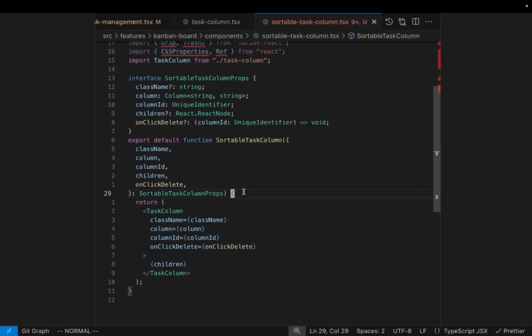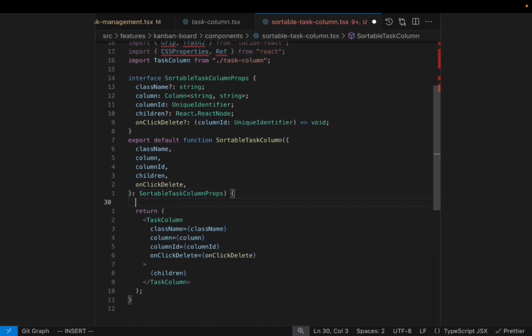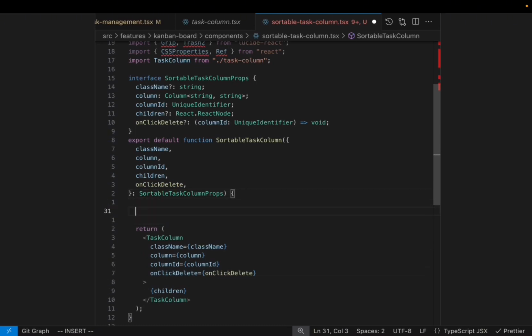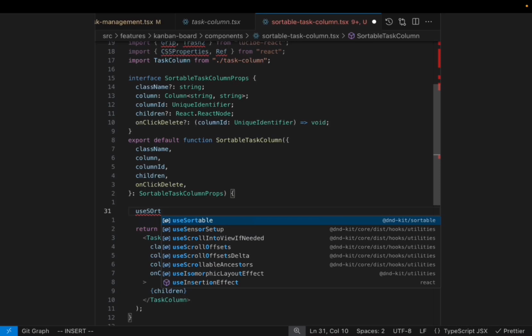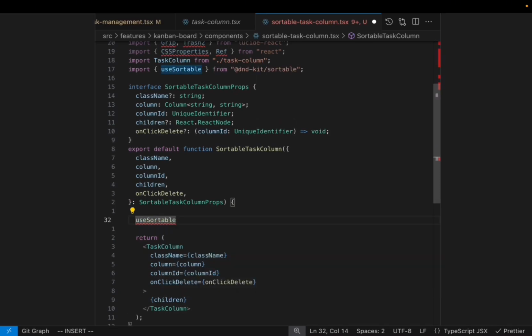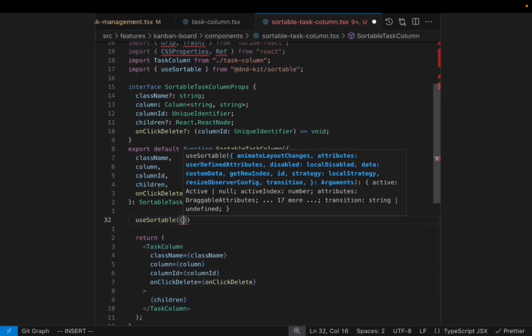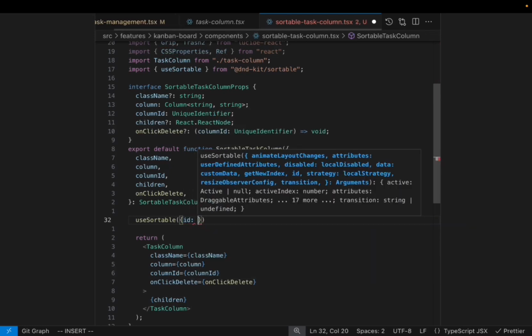Next, we need to import useSortable and use it here. I'm going to import useSortable from dnd-kit sortable. I'm going to call it, and as we learned previously, it requires an object with ID.